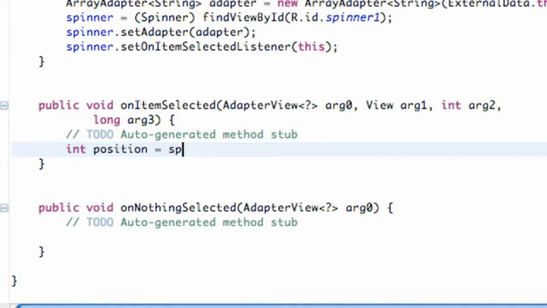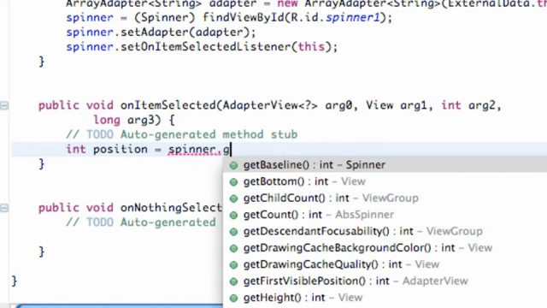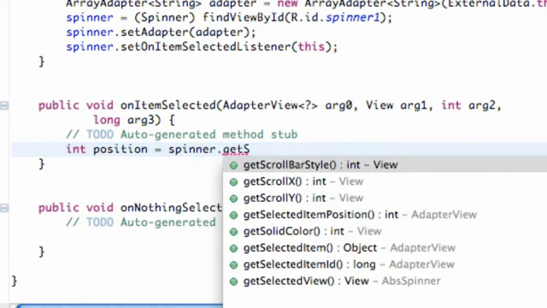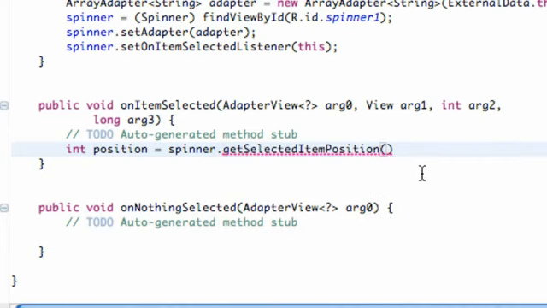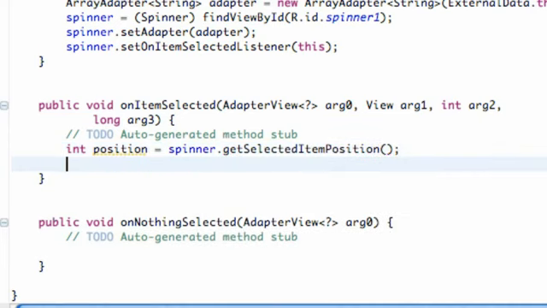We're going to refer to our spinner here. We're just going to say get selected item position, and that's going to turn it into an int, and that's going to give us the position of our array adapter that has been chosen. So we have three positions, position 0, 1, and 2. And so we're going to just set up a switch case for that.